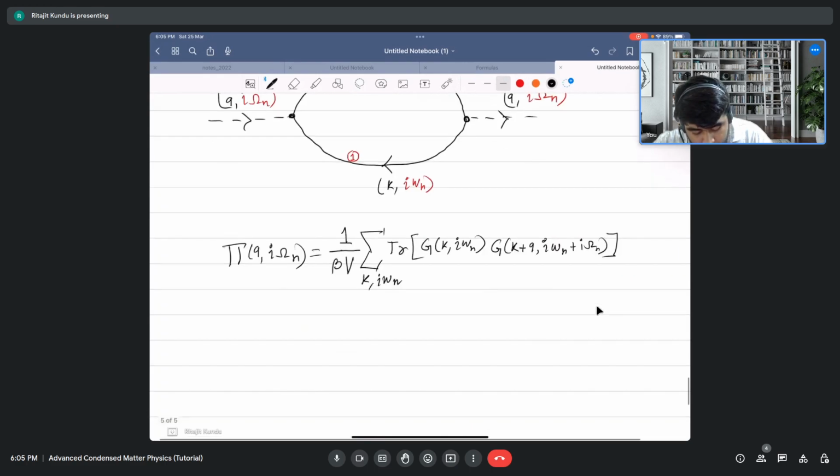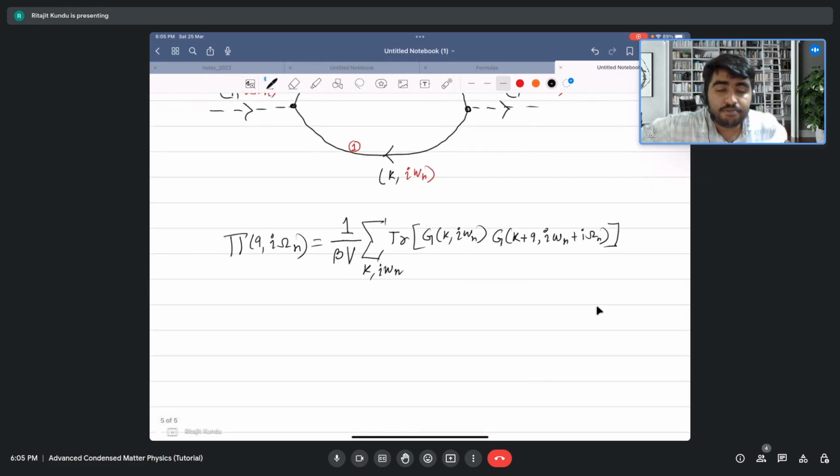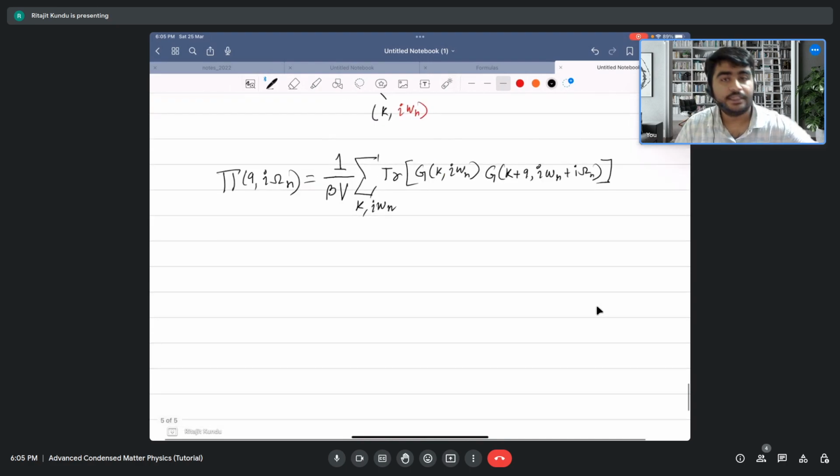Okay, so now again we will try to write this Green's function in a simpler way, and we will try to evaluate this whole expression. Okay, so let's try to simplify this a little bit. The first thing that we like to do is get rid of this i omega n summation. If you have attended the previous sessions, you will know that these i omega n summations are actually easy to do. These are called Matsubara summations, and there is a nice analytical toolset that exists to do only this kind of summation. So we'll try to do that first.